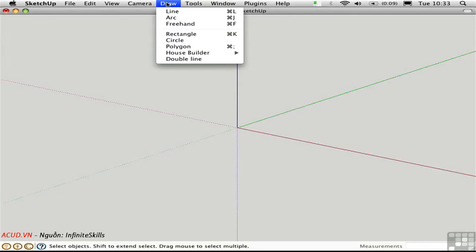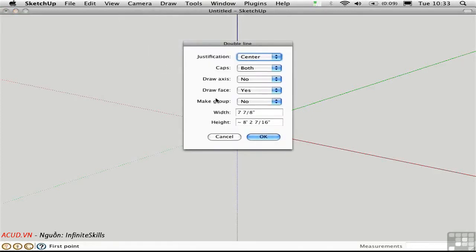It's located up here on the Draw menu under Double Line. And the functionality here is very similar to the D-Line command in AutoCAD. The way it works is that you can draw a single line, and it will be represented by two lines in plan. This script also can generate a 3D model directly from that single line that you sketch. I think the best way to understand this is to actually draw a line in plan first, just to see how this works, and then we'll have it create some 3D geometry for us afterwards.